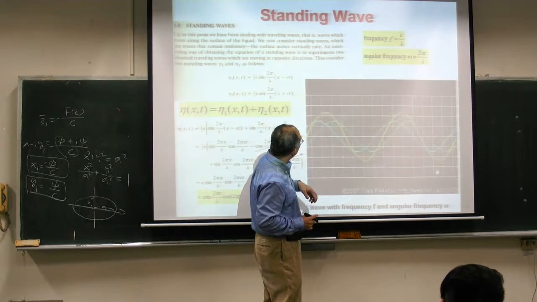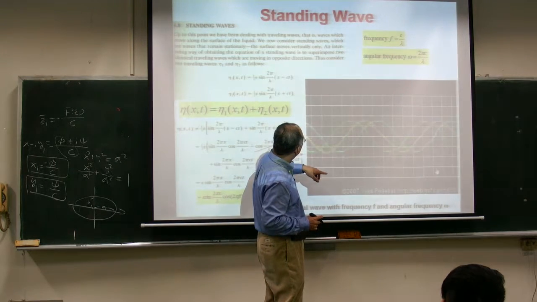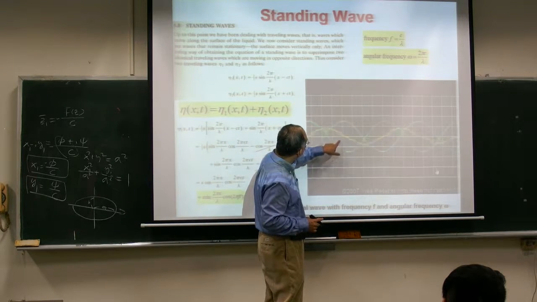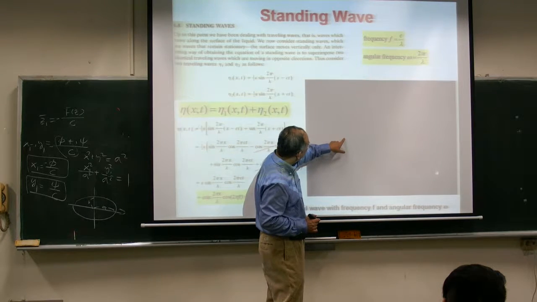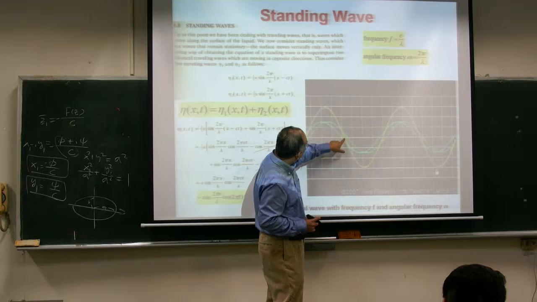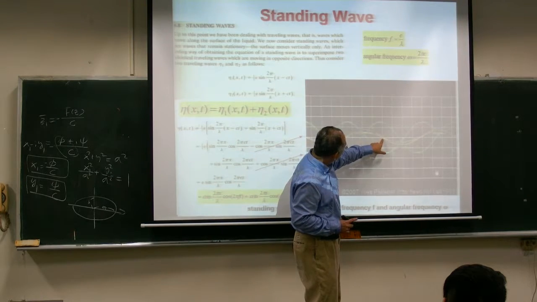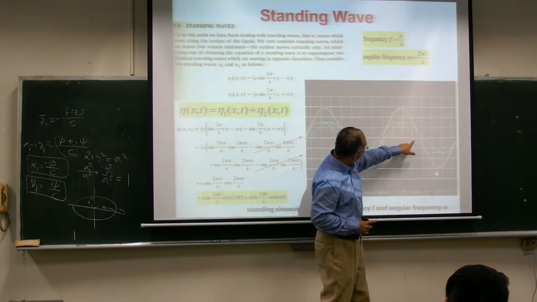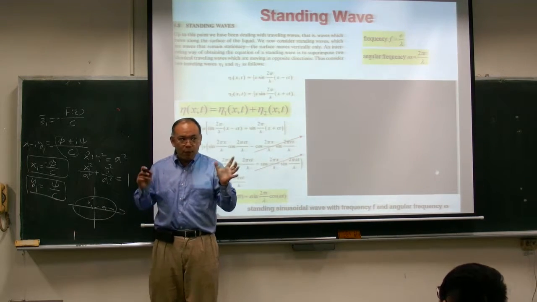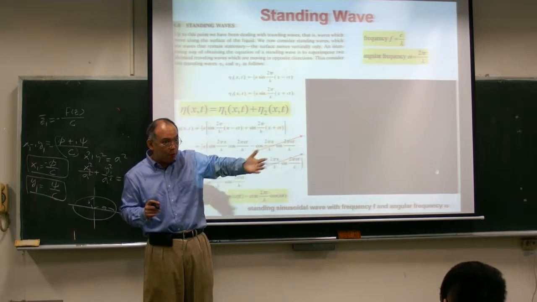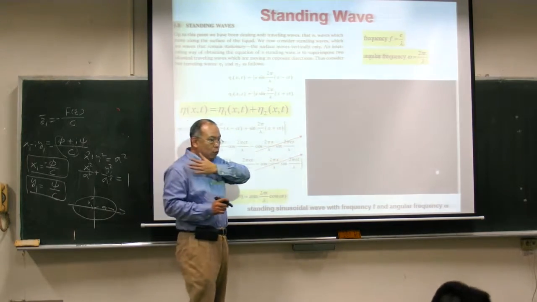Standing wave, in here. As you can see here, the yellow line, at this point here, the amplitude is always equal to 0. This point also, right? This point also. As you can see, this kind of wave is very special. It's not like a traveling wave, right? A traveling wave is always moving in one direction.